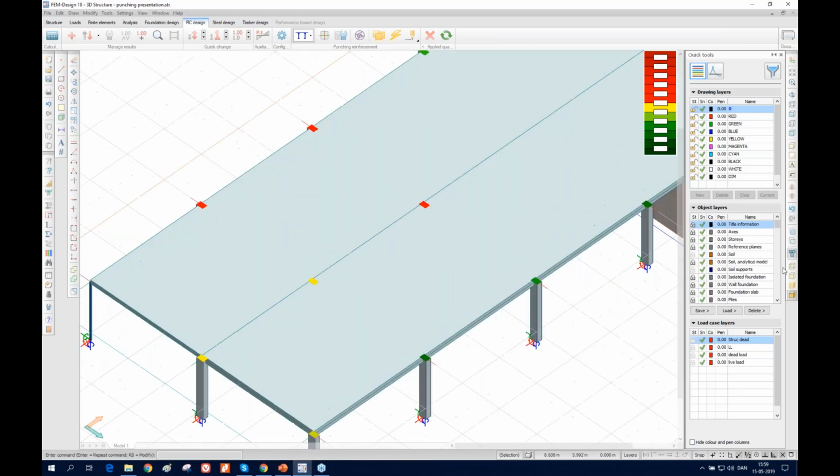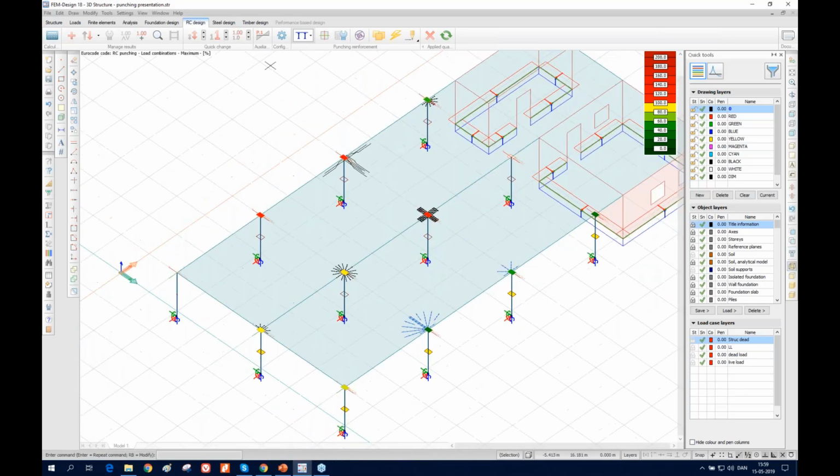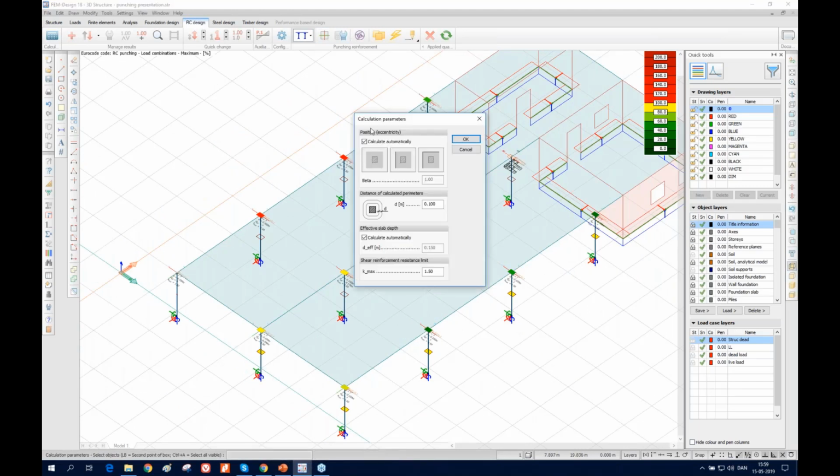So if we go back here, if we click on this one and right click here, this calculation parameter shows up. So these two are new. The effective slab depth, for such a case where you have two thicknesses, you have to manually calculate it and insert it here. And we have also added this option, shear reinforced resistant limit, that you can manually define to your desired value here.